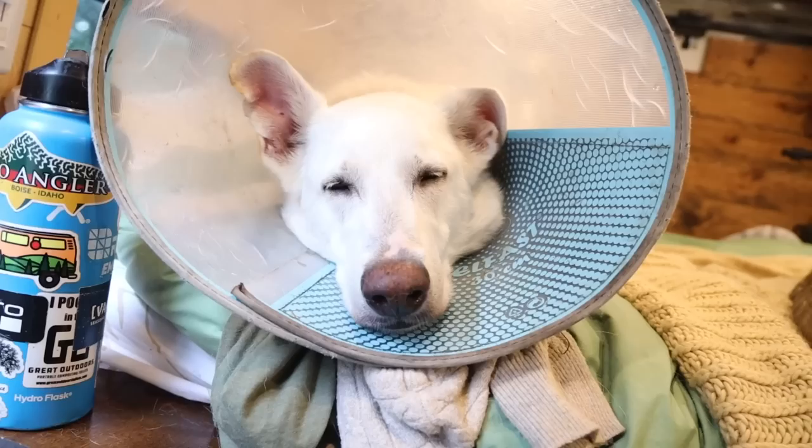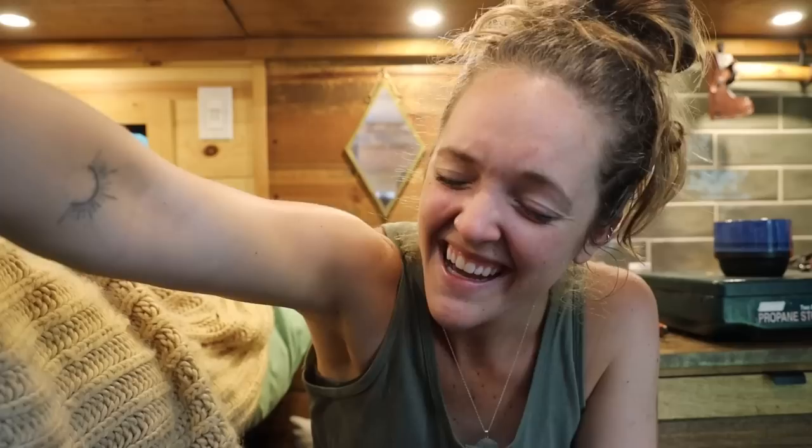Before I begin, I'll show you guys Akilah — big sigh — Akilah is in a cone. I feel bad for her, but Akilah being in a cone is just one of the funniest things because she is so expressive. She formed some hot spots on either side of her tail and she could not leave them alone, so as I'm cleaning them and putting ointment on them she needs to have her cone on, otherwise they just get worse.